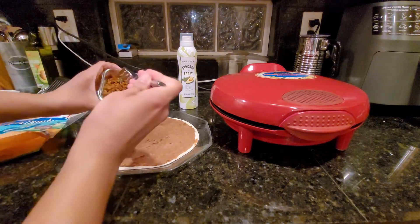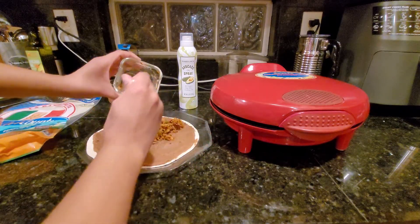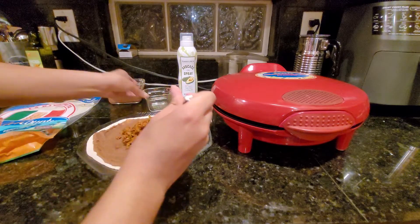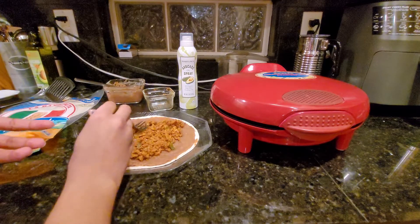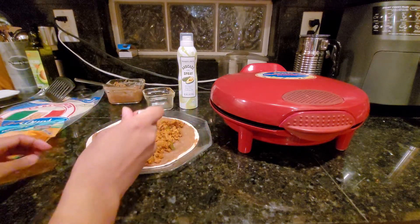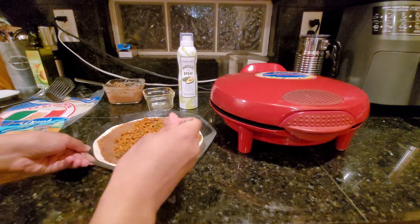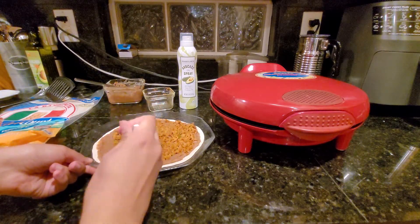Now we're going to take our taco meat — this should be enough. It's definitely a smaller tortilla size, but it'll still be fine. Ours makes six quesadillas, and we're having fries, so it shouldn't be too big a deal. My main concern is whether the tortilla is really too thin. My dad really stuffed his and had a lot of liquids, so it might get a little soggy — but we'll just find out together.